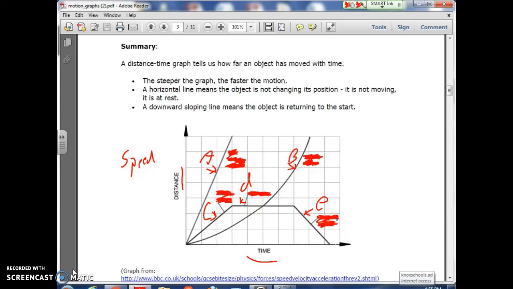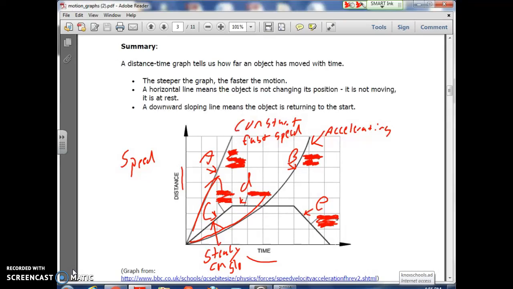Since line A is going up, but it's a straight line, we would say this is a constant speed, but it's the highest slope, so this is a pretty fast constant speed. Line B starts out not real fast, but then the slope is increasing. So that means this line is accelerating. Line C, this bottom line here, well, it's steady, constant, except it's slow, right? So it's constant and it's slow.